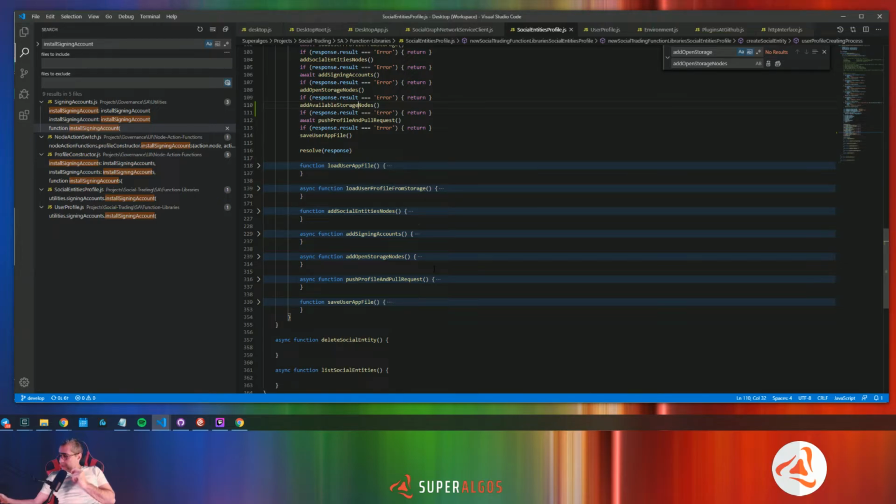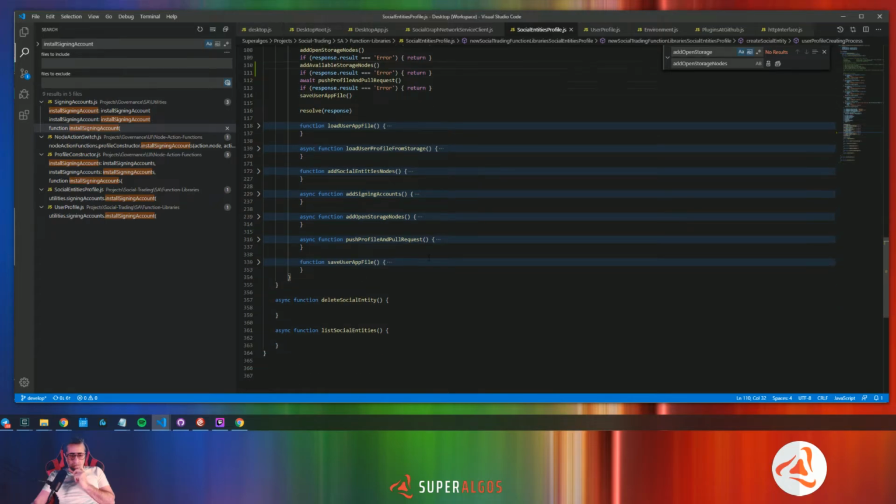Let me check this out if everything is okay. Okay, so available storage nodes.